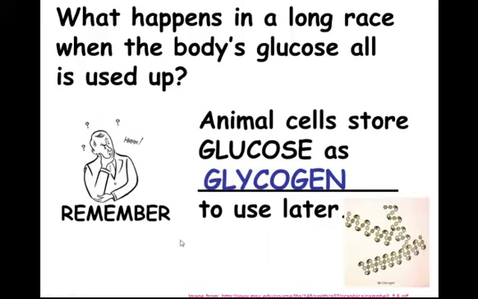If you're an athlete and you carb load before a big game, or you have a tournament, you eat carbs the night before. You load up on pasta or pancakes, spaghetti, and it's because you're loading your sugar bank. You're taking that excess sugar that you're eating and saving it for later the next day when you're running. And so when you use up the glucose that's in your bloodstream, you're going to switch over to burning glycogen. All you have to do is lop off those little sugar molecules one at a time, and you get glucose to burn for cellular respiration.